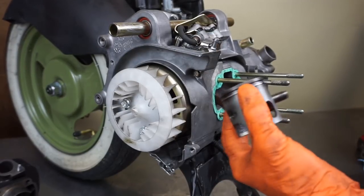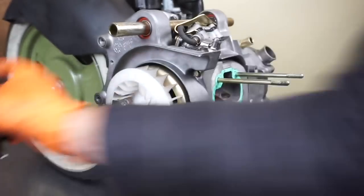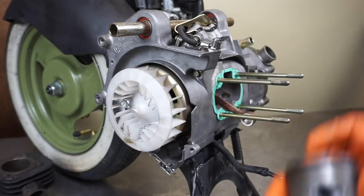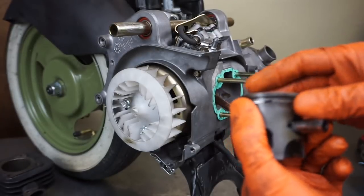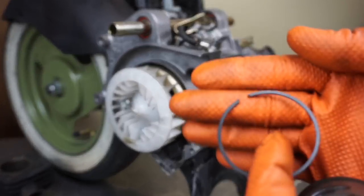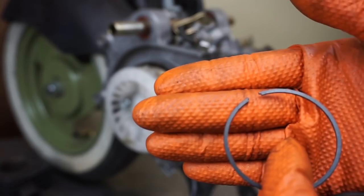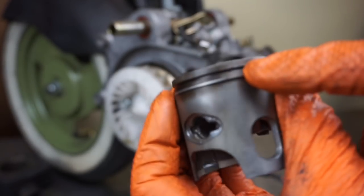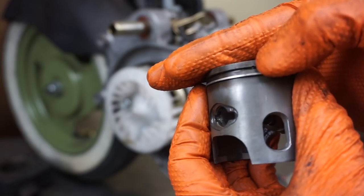We've got the old piston, but new piston rings, and the cylinder has been honed. So we're ready to put the, I already got one piston ring on, I just wanted to show you how to do this. If you notice these notches, the little notch you can see at the end of the ring there, those get surrounded by this little dot. You can see that? Little dot inside there.